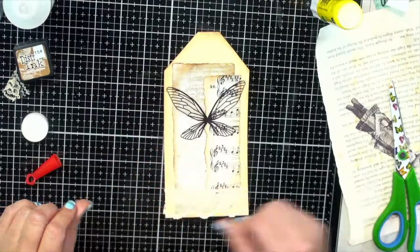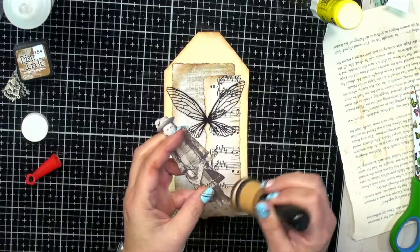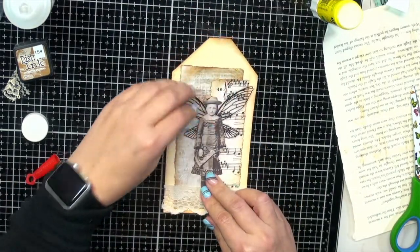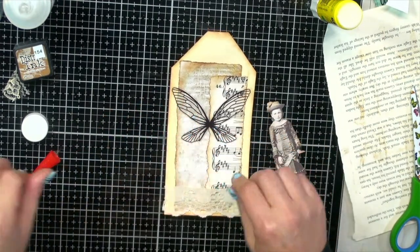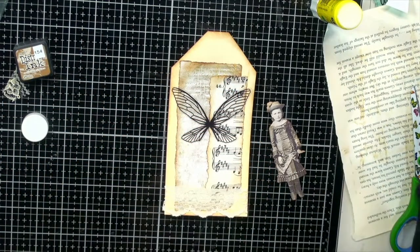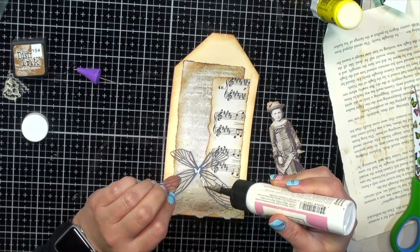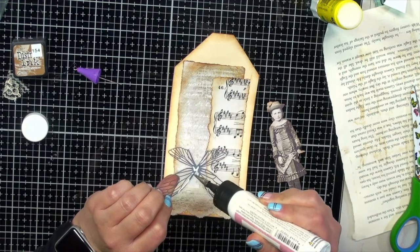Now we gotta figure out where we want our Timmy person to sit. And just give a little bit of ink. And I think right about there. Now my Fabri-Tac is oozing all over the place. Let's use our glitter glue. And we'll just kind of run it where the black is. And hopefully that will hold it down enough.